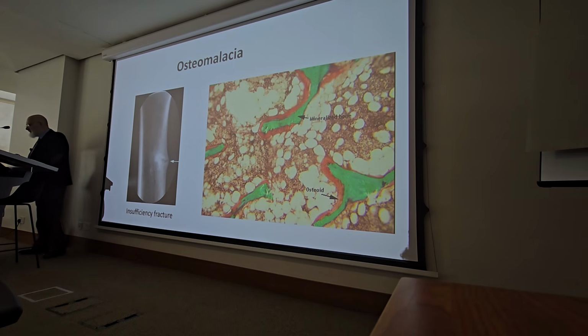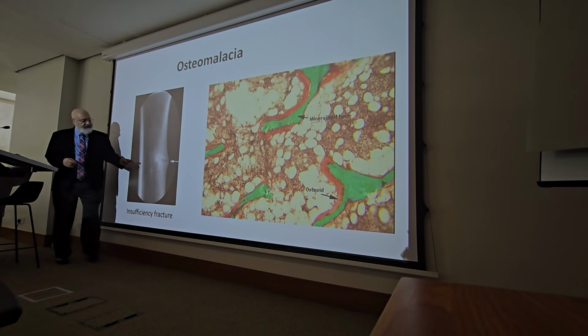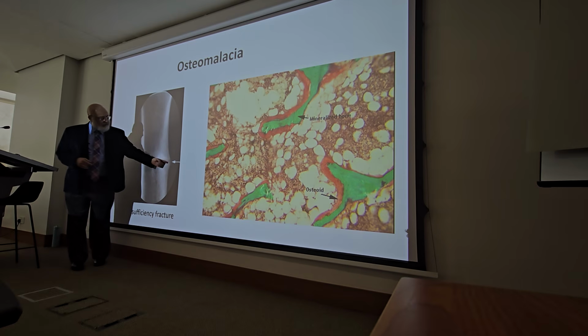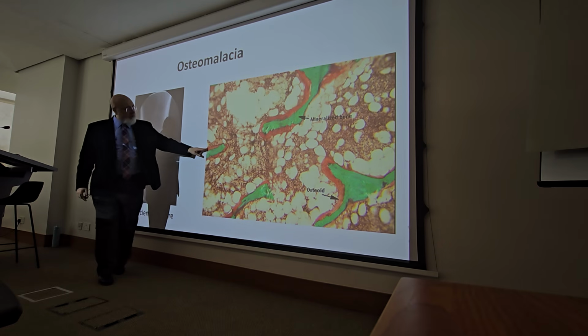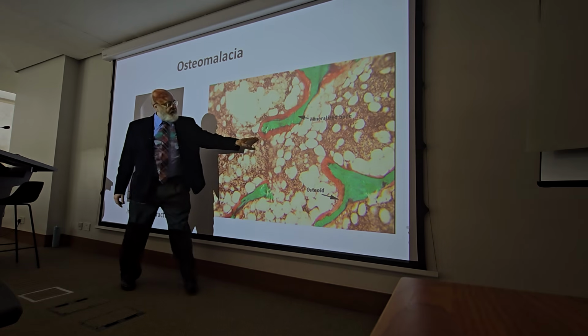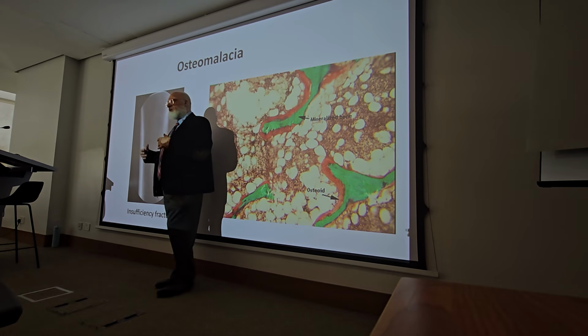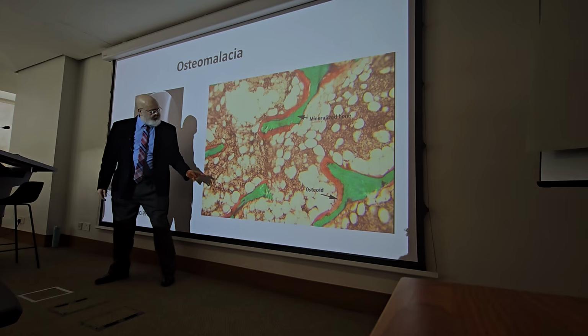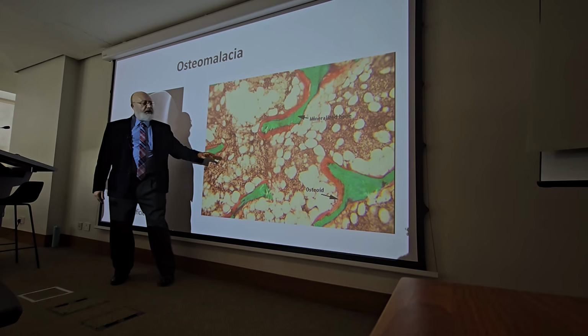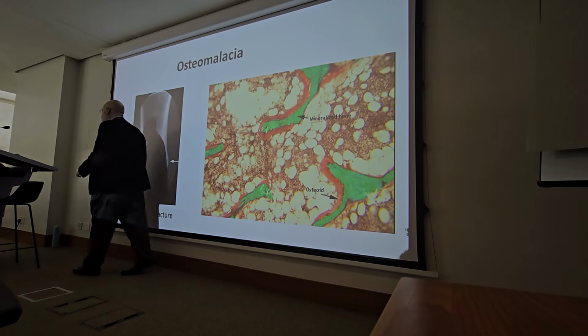So for things like osteomalacia, look at this, that will show you the X-ray before and show you what we call pseudo-fracture because of lack of mineralization. Look at this. All these red surfaces are unmineralized, osteoid only. So this is a lot. You compare it to the normal. Normally, if you have a biopsy like that, it's going to be a small area like this only that's not mineralized, but with osteomalacia, you can diagnose it.